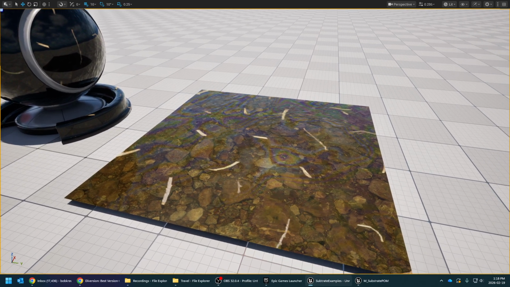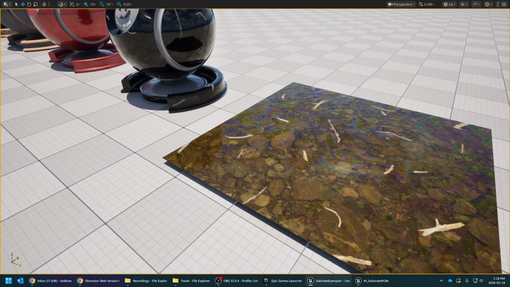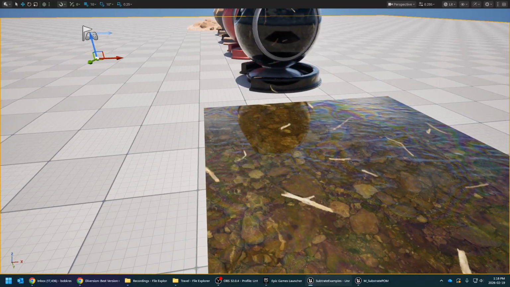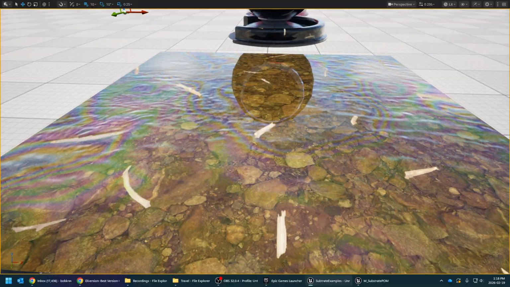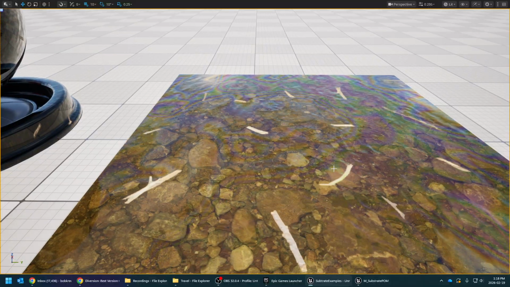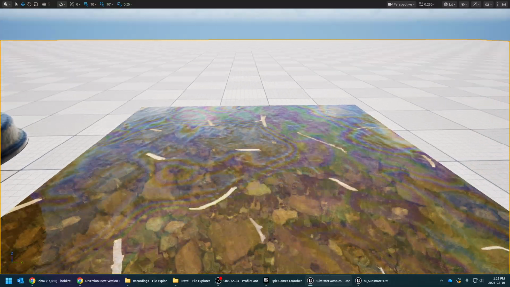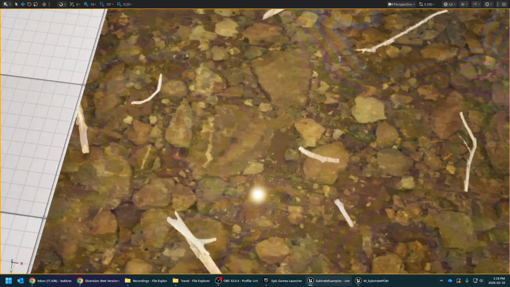Alright, so today we're going to be taking a look at some different substrate materials that we can create that are going to take advantage of the layering system that they have built in. So we're going to be building up this riverbed, rocky stream that has some scatter going along the top, as well as a bit of oil spill that we can add on optionally on top as well.